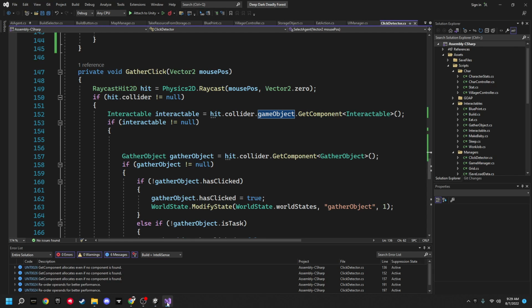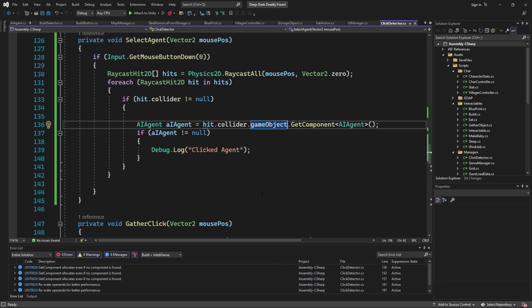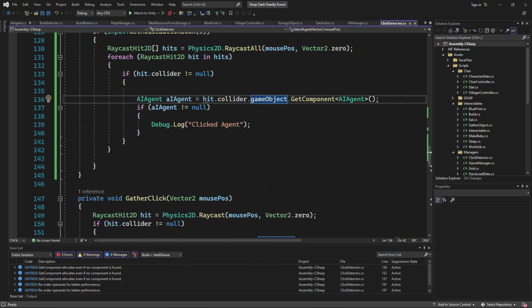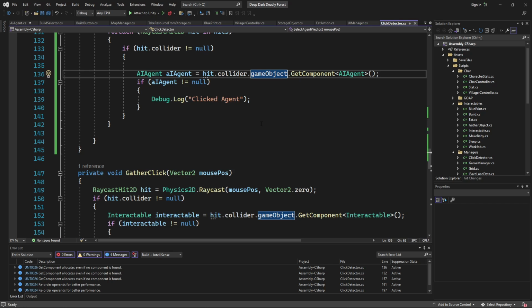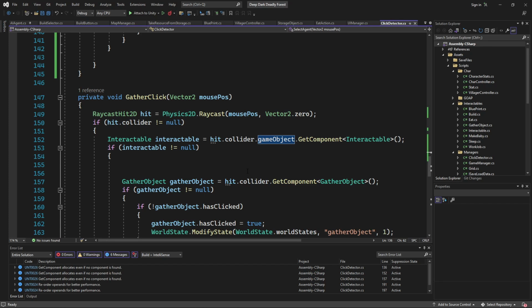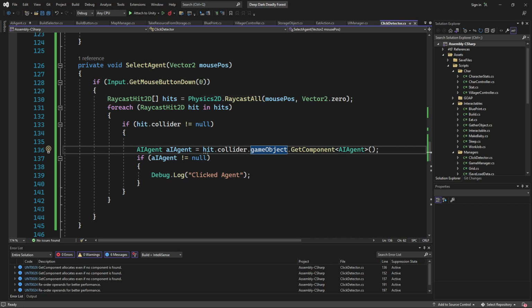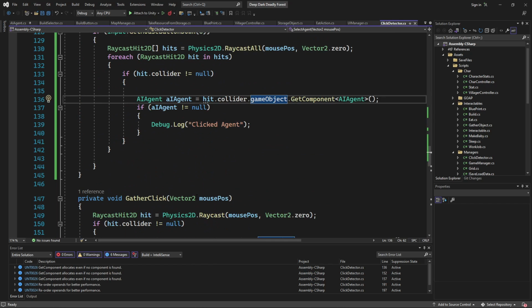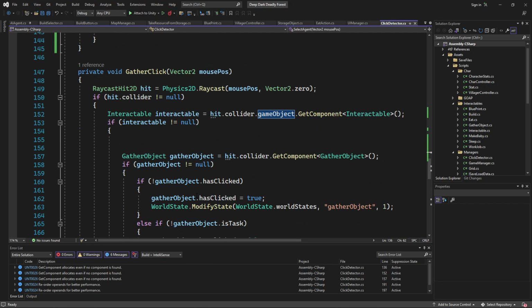Come on. This shouldn't be this hard. Collider is not null. AI agent is hit collider dot gameObject dot GetComponent this. AI agent is not null. Clicking one gets all of them, loops through all of them. What am I doing wrong?